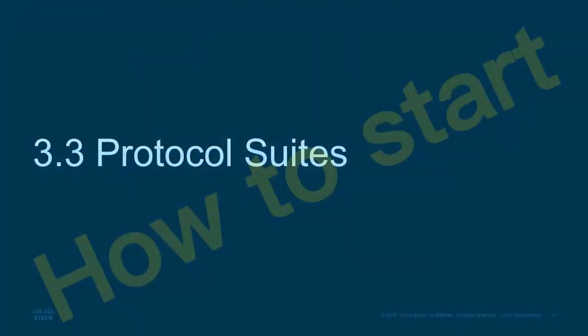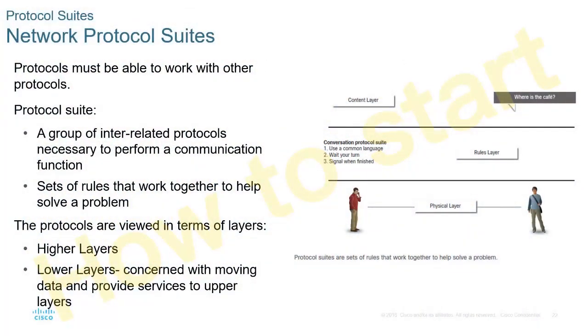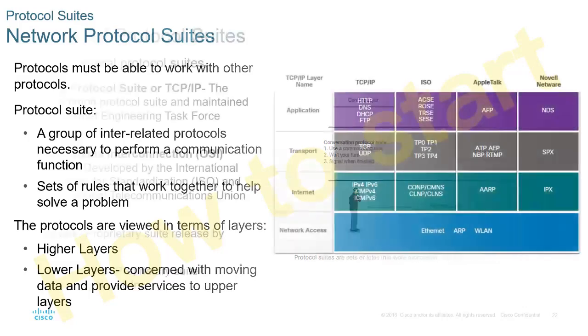Moving on, we have our protocol suites. These are the groups of protocols, and this is a group of identified interrelated protocols necessary for communication. Protocols can work by themselves or as groups. Protocols are viewed in terms of their layer. Are we talking higher layer or lower layer? And that kind of depends on what their functionality is doing.